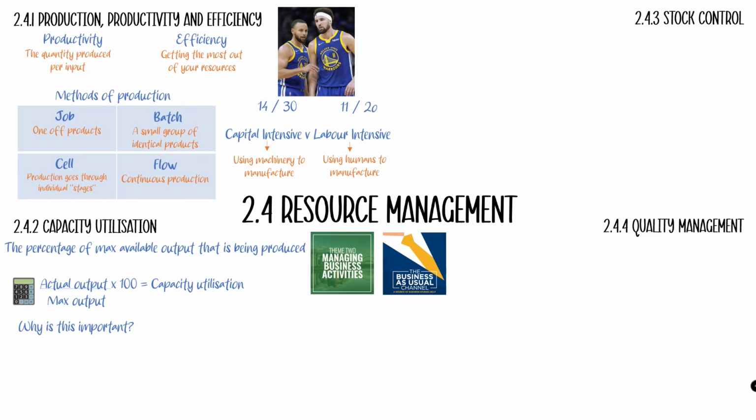Why is this important? Well, this allows us to reduce our unit costs. The higher our capacity utilization, the more units a business produces, and that allows our fixed costs that we talked about in 2.2 to be spread over more units, which reduces our unit costs. So capacity utilization is really important because it makes our unit costs go down, which means that a business is more profitable with each item that they sell. So this potentially increases our profit margins. It makes our business more efficient.